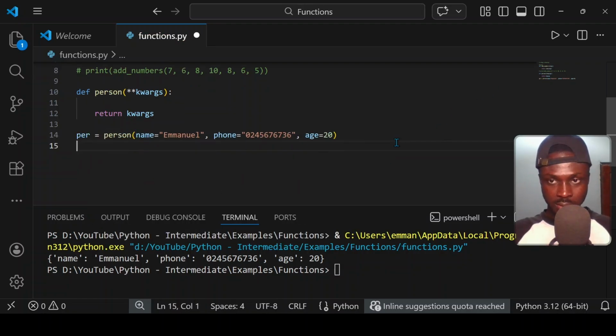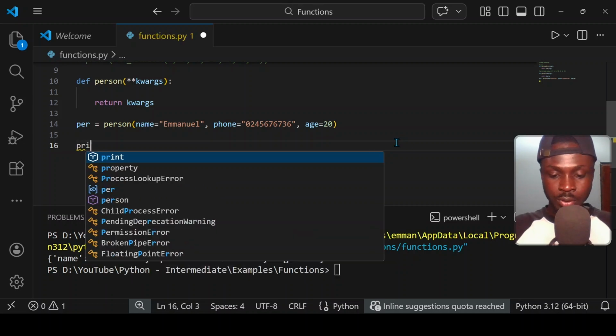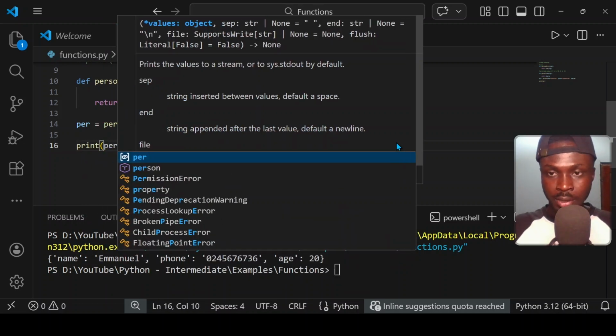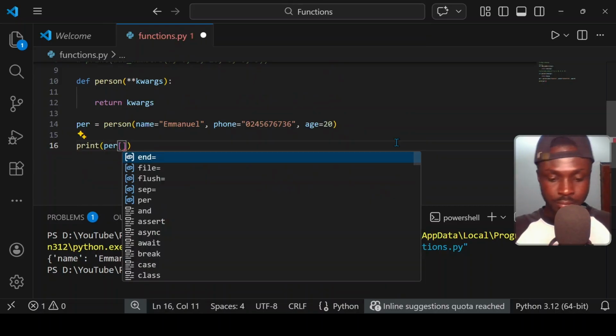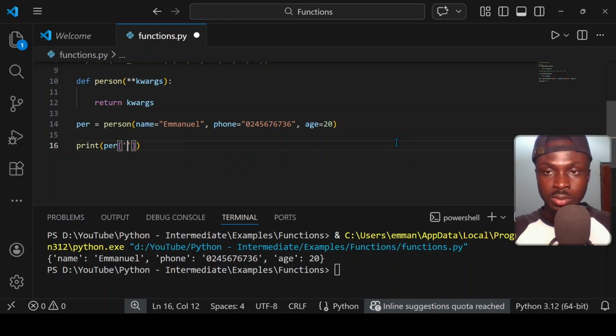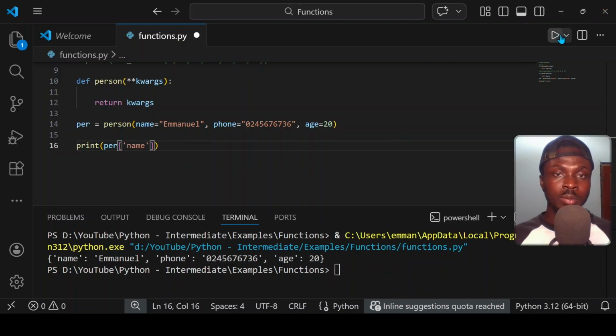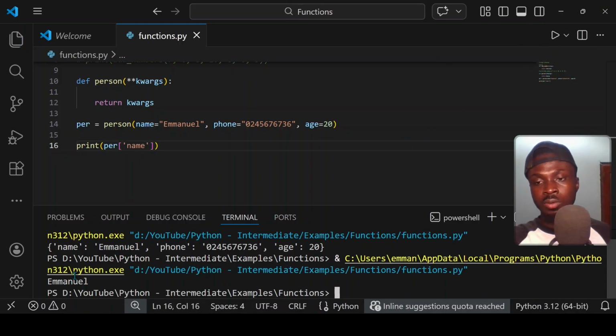So now if I want to get the name of the person, I can say print per, and then I'll say name, but it should be put in double or single quotation marks. Let me use single quotation marks. If I print this, it prints only Emmanuel because it is treated as a dictionary.